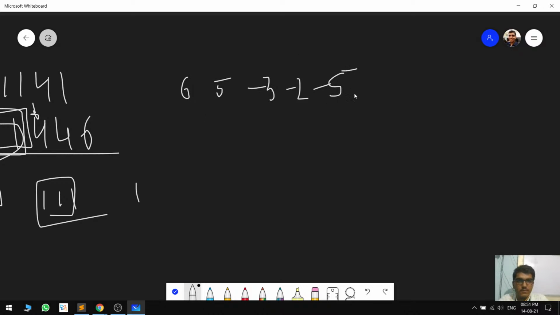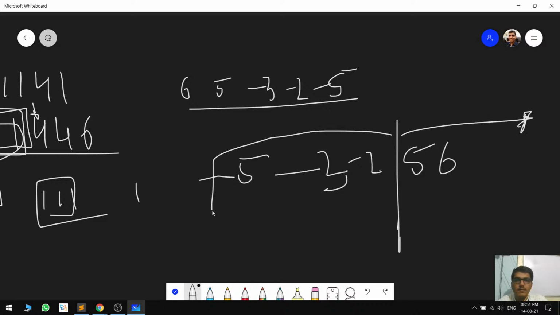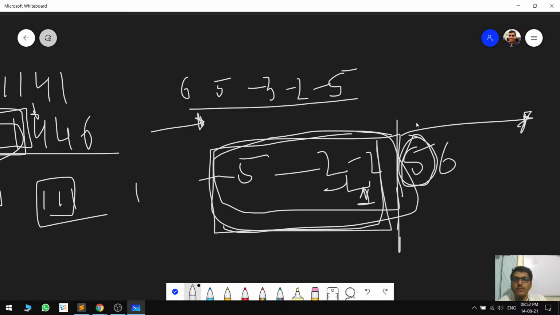So what I have done is first sort this so that all the maximum elements remain at the end: minus 5, minus 3, minus 2, 5 and 6. The advantage now is that all the elements greater than 0 are at the end. So our answer should be at least these elements, right? Because when taking a difference, the minimum difference would be 1, and 1 is greater than 0. So now I brute force from start to end and take the minimum difference. In this case the minimum difference is 1, so if I find any element greater than that, I just break here.